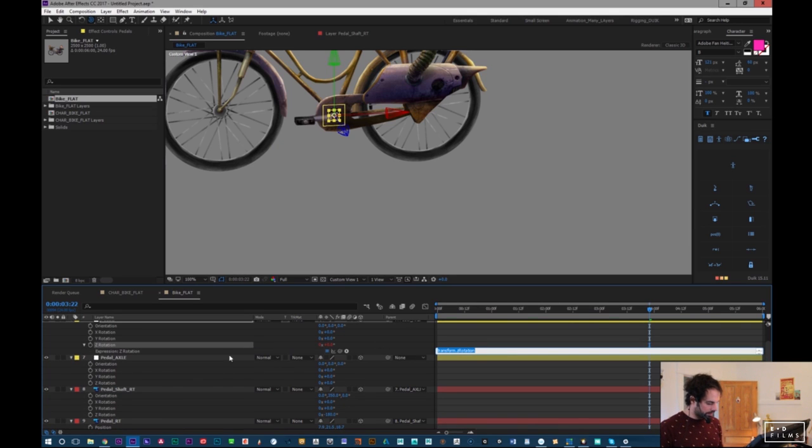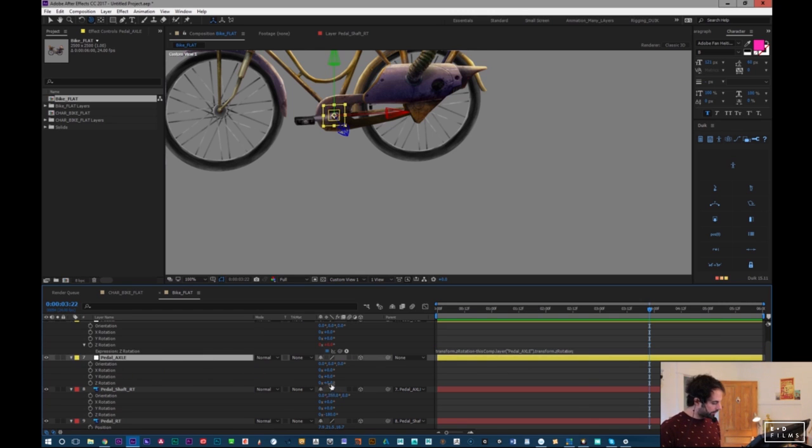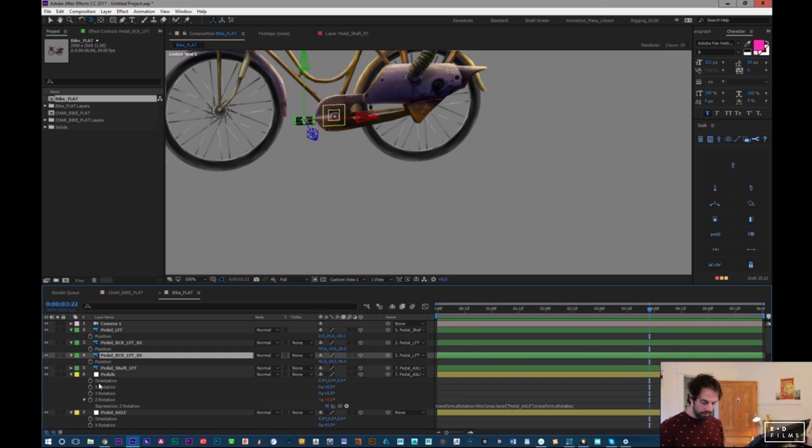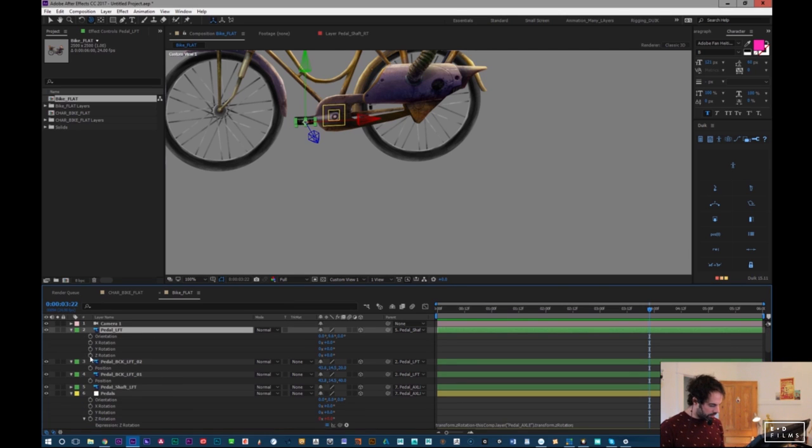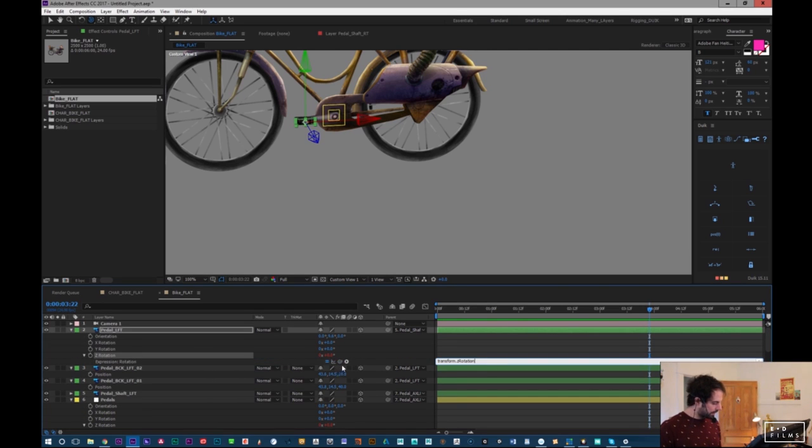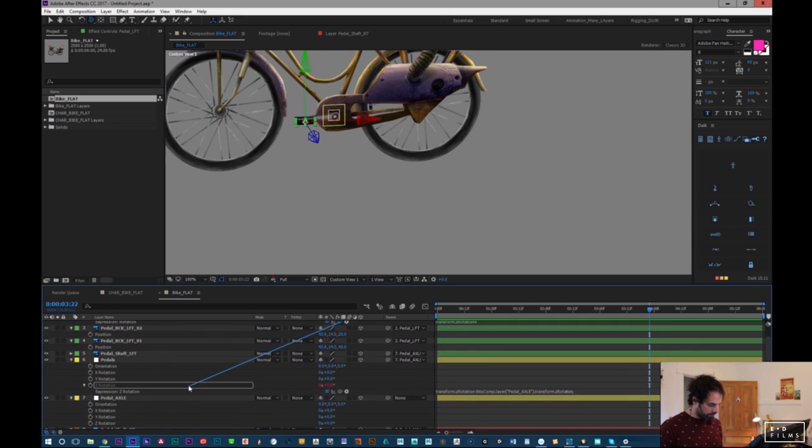All you have to do is take the rotation of this thing, the pedal axle, and subtract it from the rotation here. I preserve this rotation so I can actually animate it, but I'm going to subtract rotation off this guy there. So now whenever the axle rotates, that'll stay stationary. So then what I can do here is just take the pedal, the root pedal, the one that is the parent of everyone here, and just take its rotation. I'm going to do the same thing just in case I want to customize any animation. And we'll just do that.